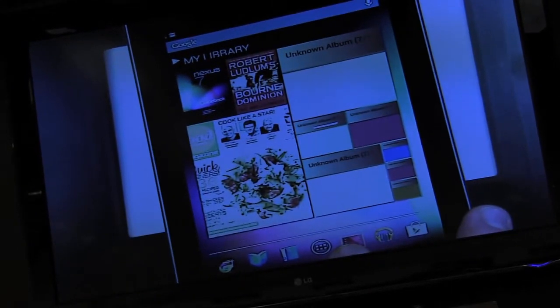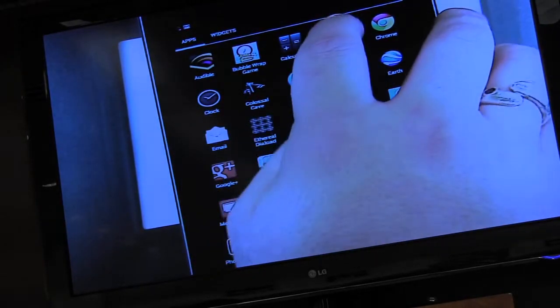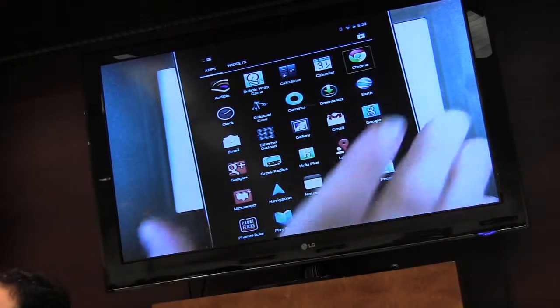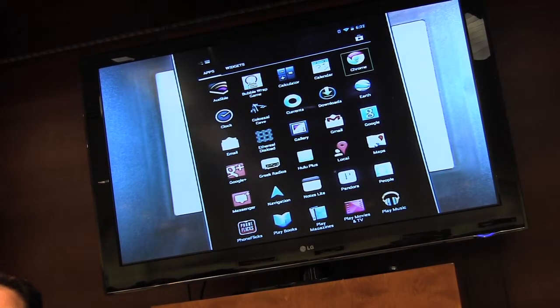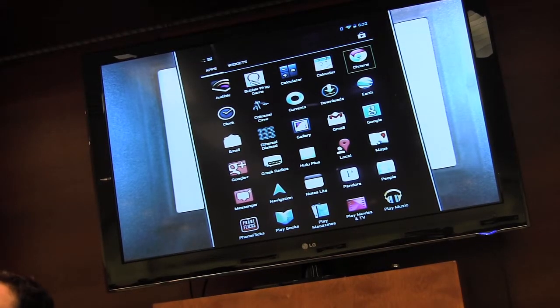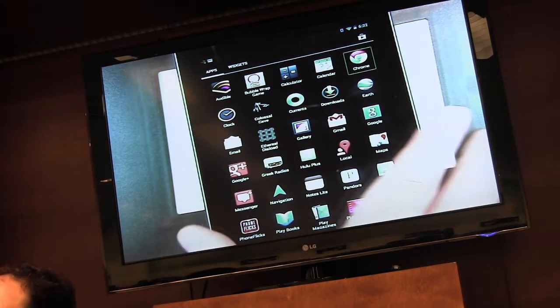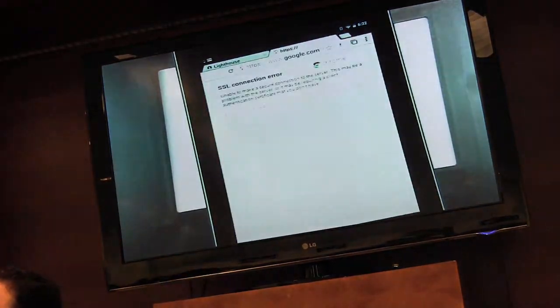So I'm going to go back. Recent apps. I'm going to go back to my apps. Calendar. Chrome. I'm going to go to Chrome. Chrome is a web browser, for those of you who are familiar with it, that was created by the company Google, right? And Google actually is the company that created Android. They own Android and they give the rights to different manufacturers to use the Android operating system on their devices. So I'm going to go into Chrome, which is a web browser.